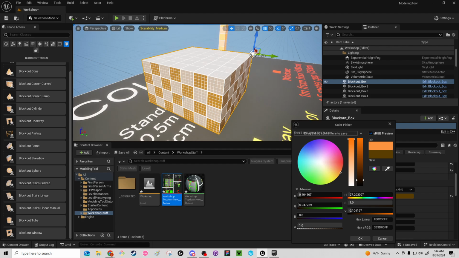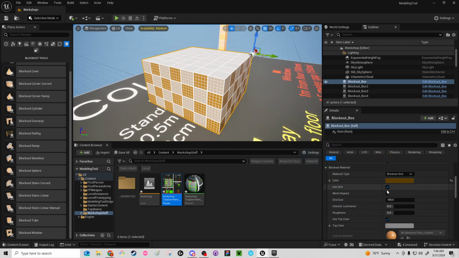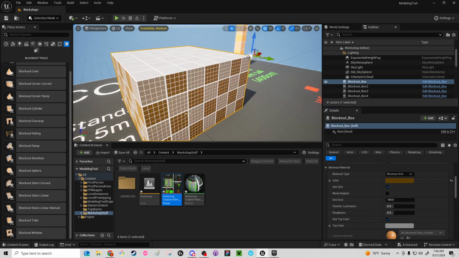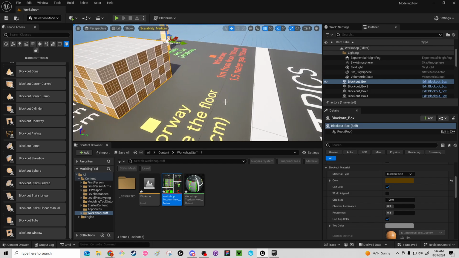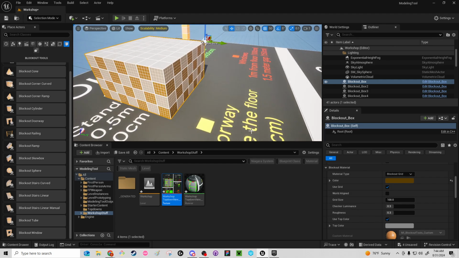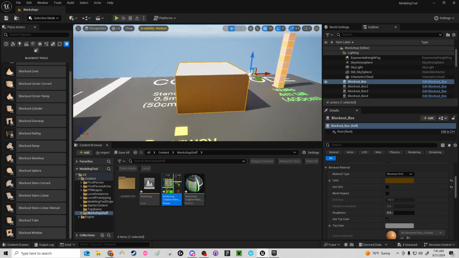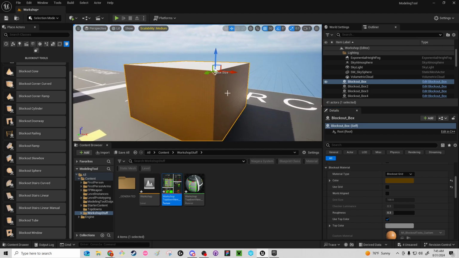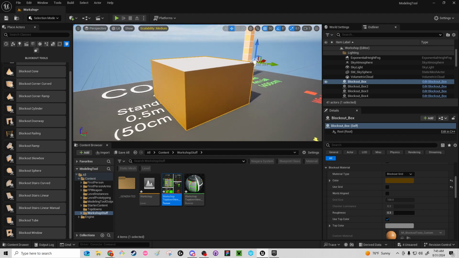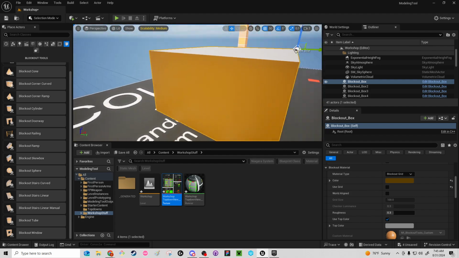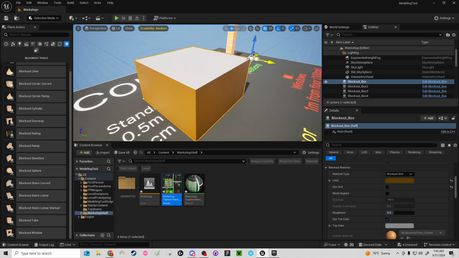But now there's a grid on it, right? What's cool is we can turn off the grid. This is important because sometimes you want things that are scaled to show how many units tall they are, so it's a sense of scale in the level. But sometimes, like if you have a stairway or even a curved surface, it gets really messy. So you sometimes just want to turn off the grid because you don't care whether it's scaled properly or not. In this case, we just have a normal block and we can still move it around.